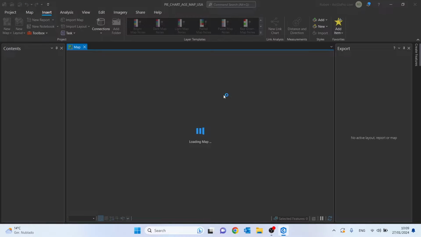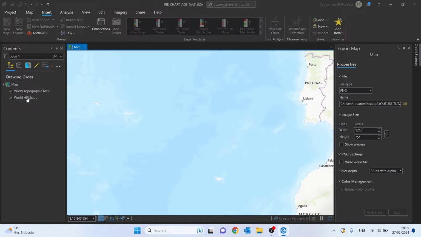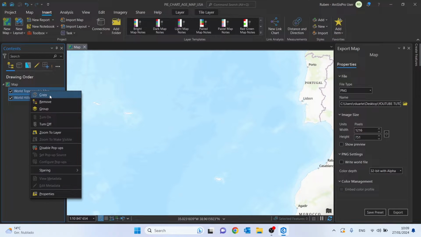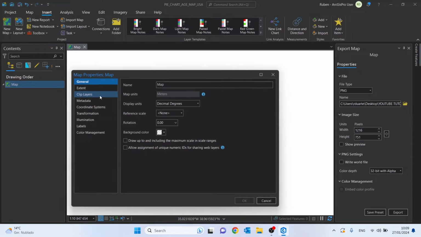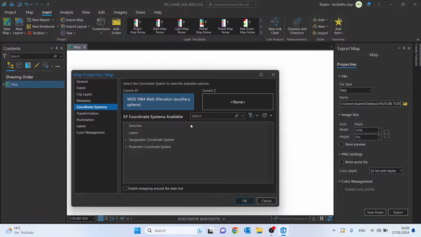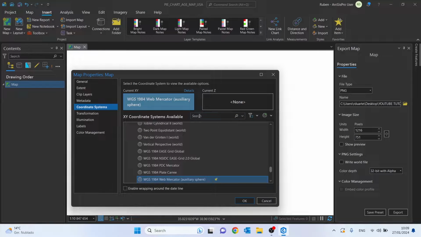After the map is opened, we are going to remove the base map because in this tutorial we are not going to use it. Right click on map, properties, coordinate system, and we are going to select the coordinate system for this particular project.